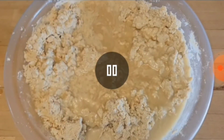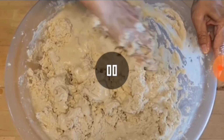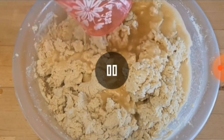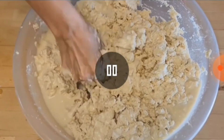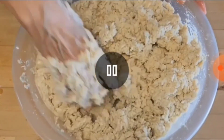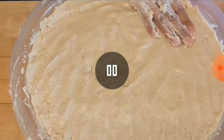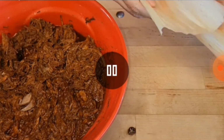And just remember that masa takes a lot of liquid. This is why you want to keep all that liquid from the meat that you cooked it in. And it's almost getting there. So I'm just going to keep adding and adding at this point. Once I was done with that, this is pretty much how I like my masa. And this is done. So now we're going to start making our tamales.